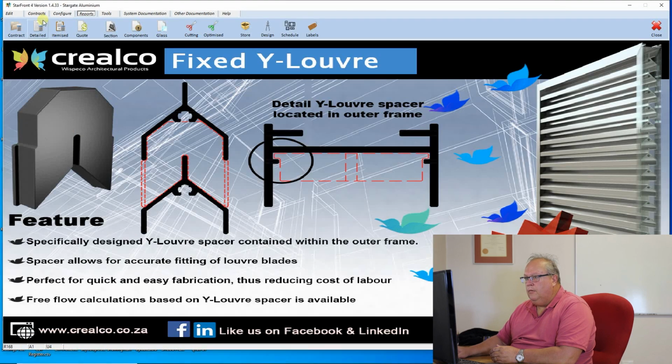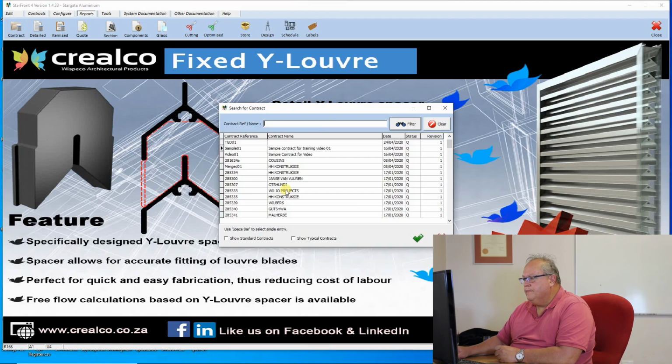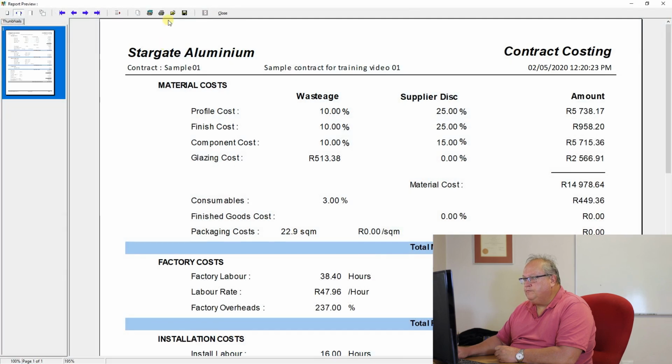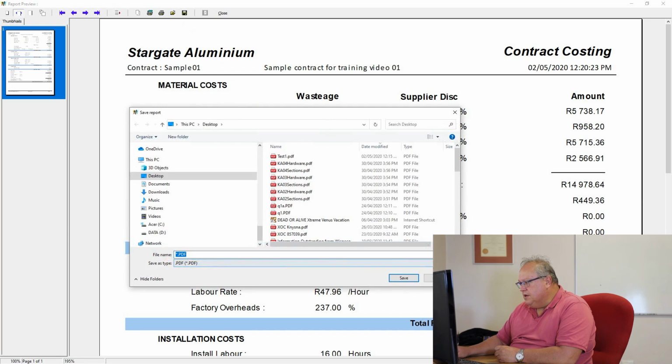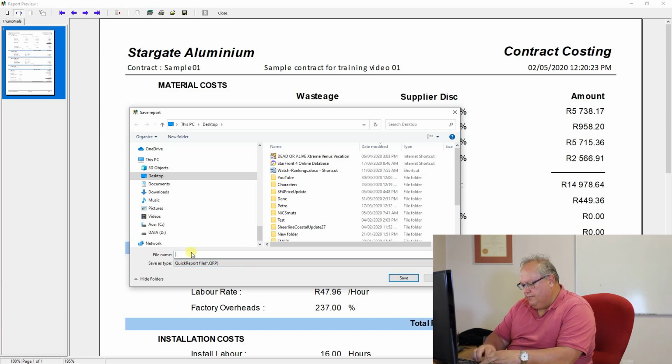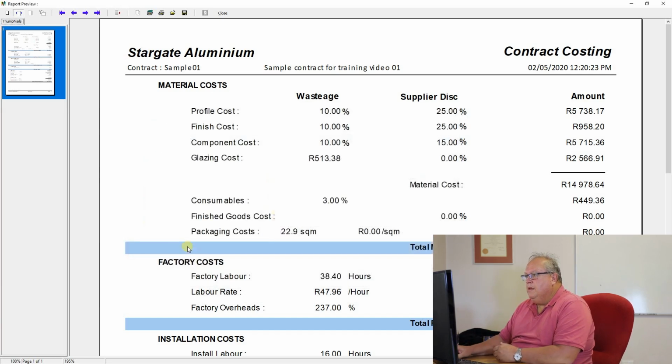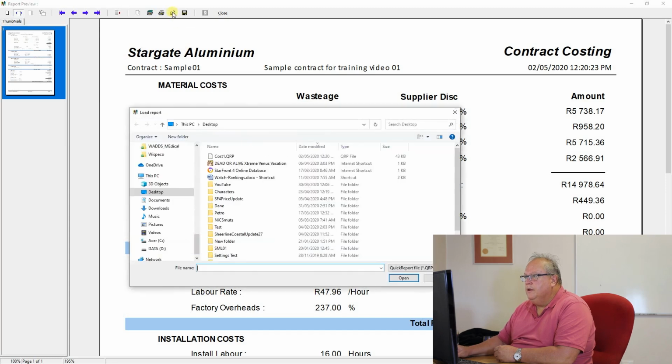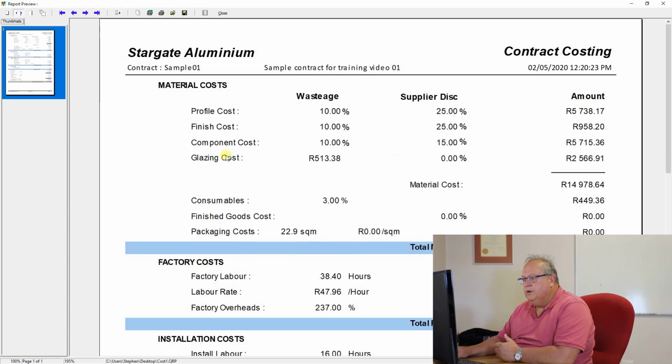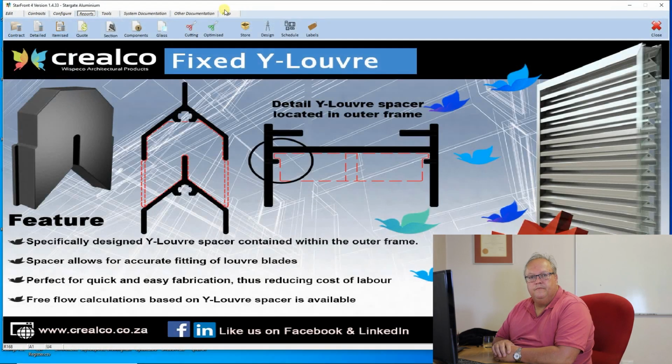So those are just the general options that are available to you when you've got a report open in the Starfront program. Let's go back to that sample 1. So if under the save option, I save it as this quick reports file format, let's call this cost 1, then I could use that open button to open the cost 1 report. So you can save an electronic version of all your reports if you want as well, and then your final icon is just to close that screen.